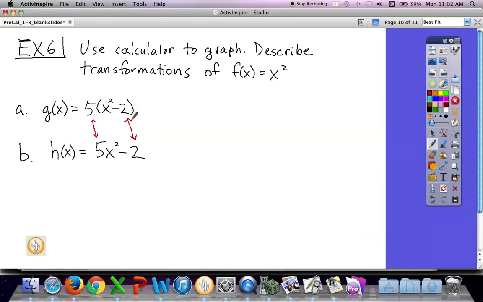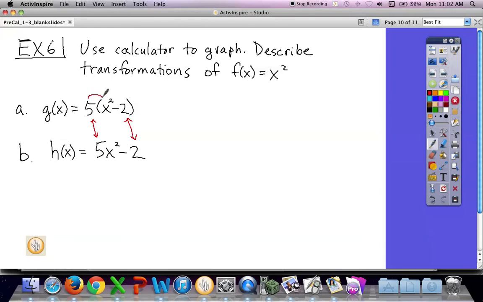I mean, if you're comparing it with x squared, is that -2 inside the squared? It's not x minus 2 squared. So a minus that comes after the function should be a down, right? So that should be a down. But these don't have the same graphs, right? So it's a matter of how you apply this. In this case, it's definitely down 2 and being multiplied by a factor of 5.